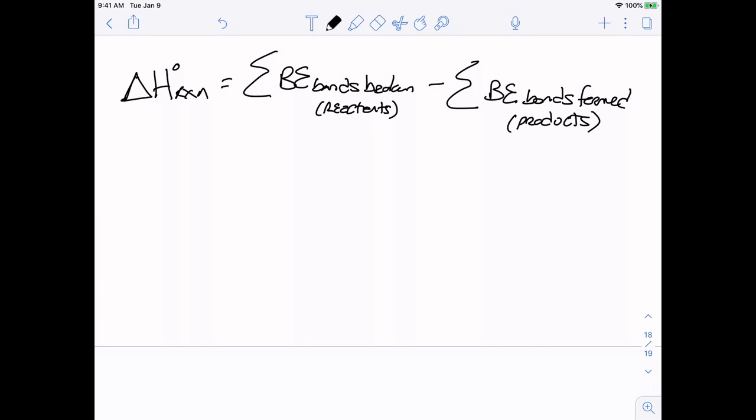So our example, I have 2 ammonia, and I'm reacting it with 2 chlorine to produce N2H4 plus 2 HCl's. And the bond dissociation energies would be provided, just like we did with those standard heats of formation. I gave you the compound, and I gave you its corresponding value in a table. I would do the same thing here. I would give you a particular bond, and I would give you the corresponding bond dissociation energy. However, before I do that, I want to go through and have us make a list of what's formed and broken, because once I give you the list, it kind of gives away the answer a little bit.